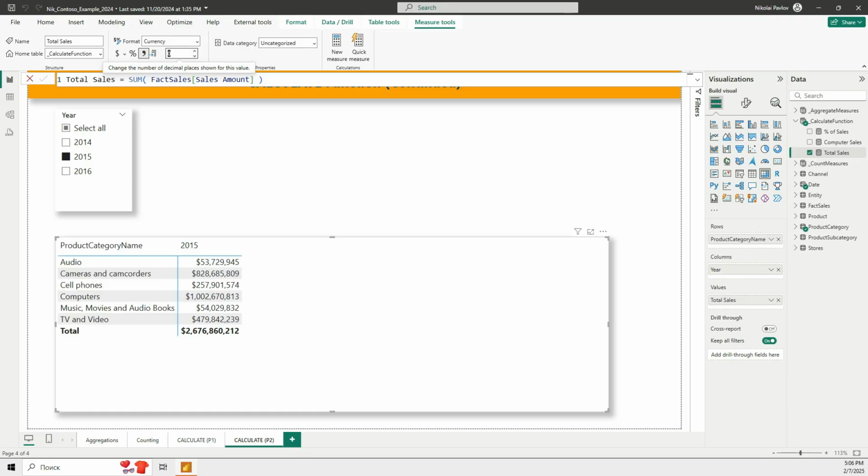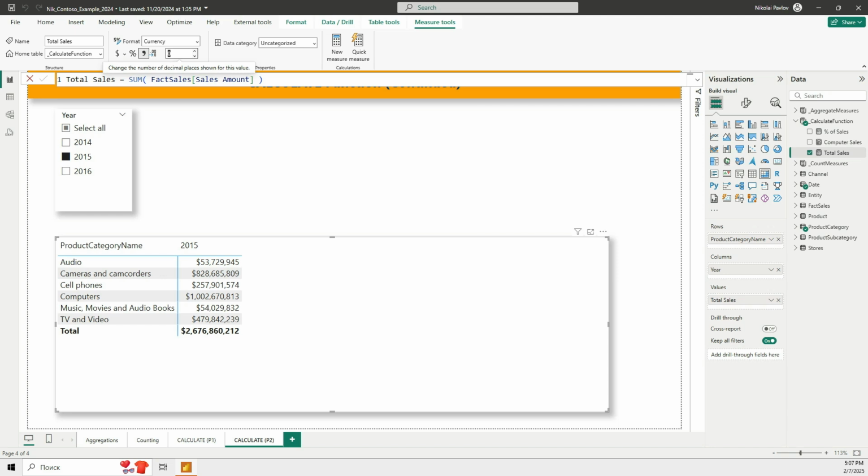I am back with the DAX tutorials, and in this video I wanted to take a deeper dive into the calculate function. We already looked at the basics of calculate in the previous video. However, since this function is so important and commonly used in so many use cases, I wanted to spend more time looking at it and explaining these use cases. Before I start, let's quickly remember what the calculate function is.